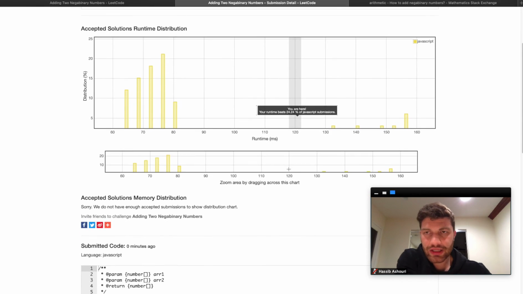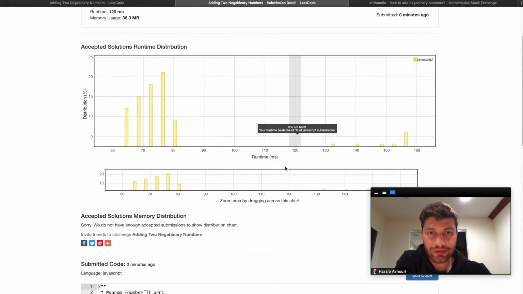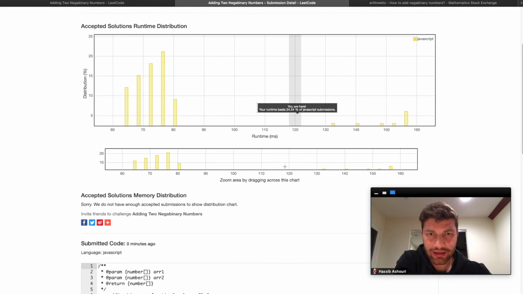So we have to keep in mind that the performance indicators of these solutions are not very accurate. Don't quote me on that. It could be very accurate, but I've had a couple situations where I run a solution multiple times, although it's the same solution, and it gives me multiple runtimes for the solution, although it's the same code. So that's why I say it's sometimes not that accurate.